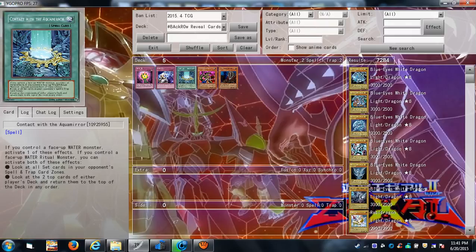You want to go off. Let's say you have any cross and you want to go off, right? Well, lucky for them, they're white. They're water attributes. So then we have Contact with the Aqua Mirror. If you control a face-up water monster, activate one of these effects. If you control a face-up water ritual monster, you can activate both of these effects. Hey, very convenient, right? And the cross just so happen to have both, right?